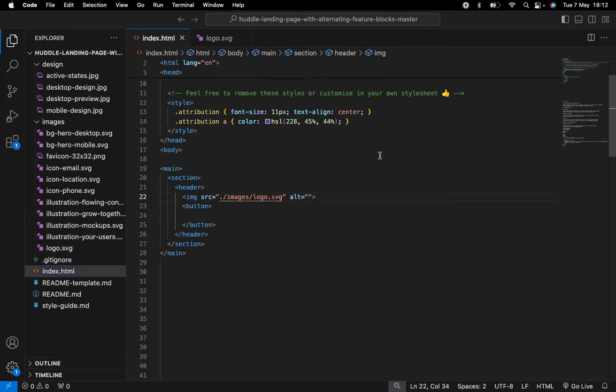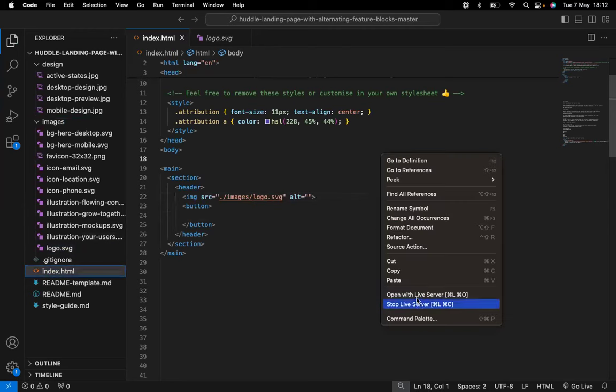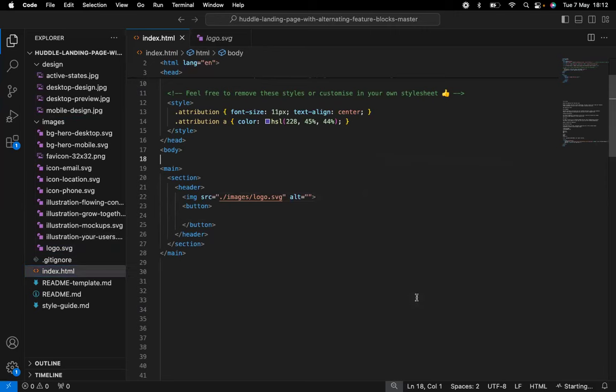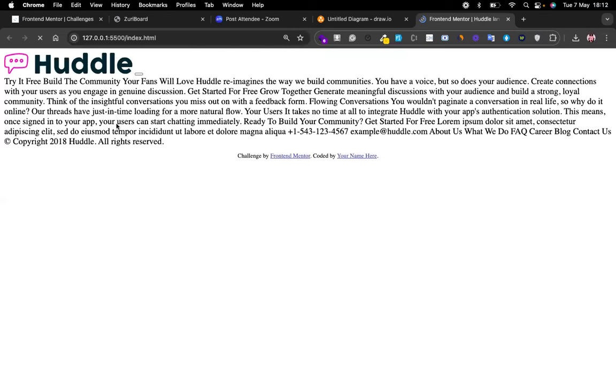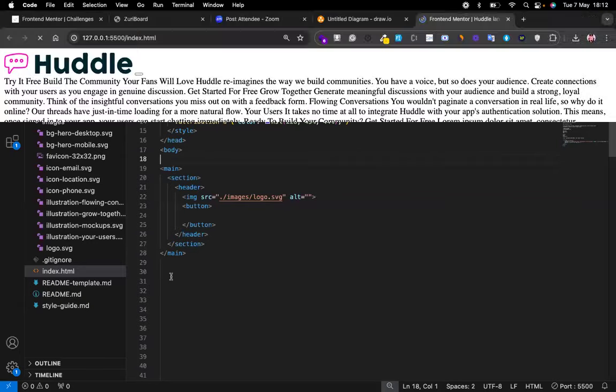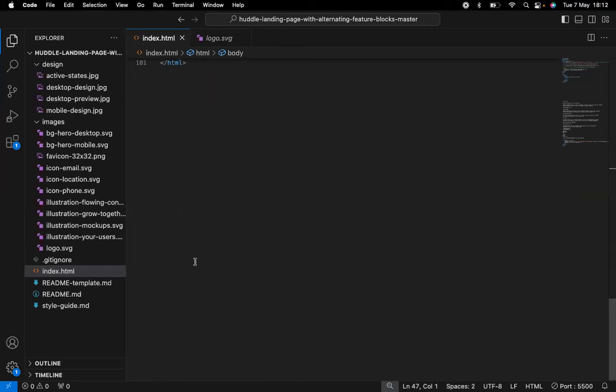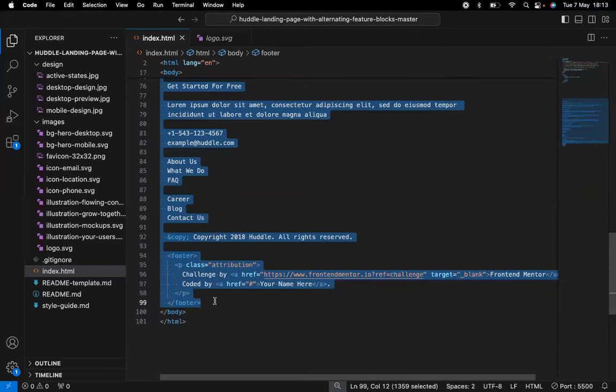Let me save this. First, let me put on my live server. Let me see what it will give us. So this is the logo. Let me remove all of this. Let me comment all of this out so that it does not confuse us. So we have the logo here.